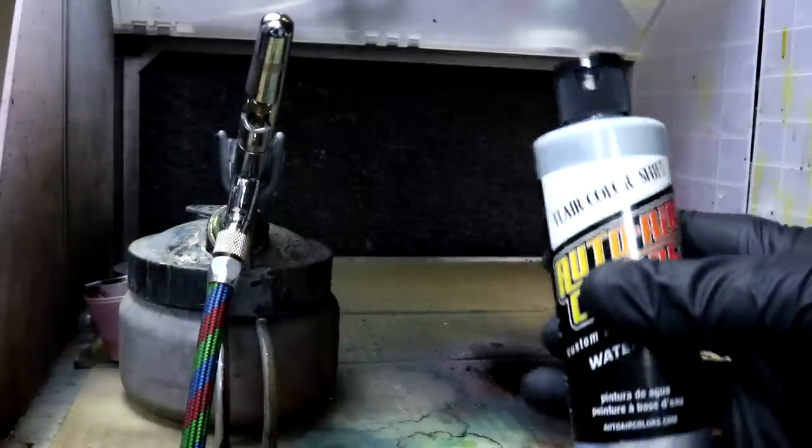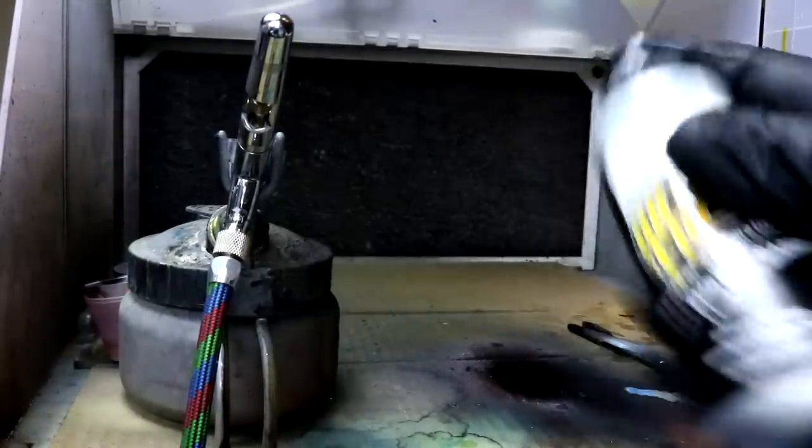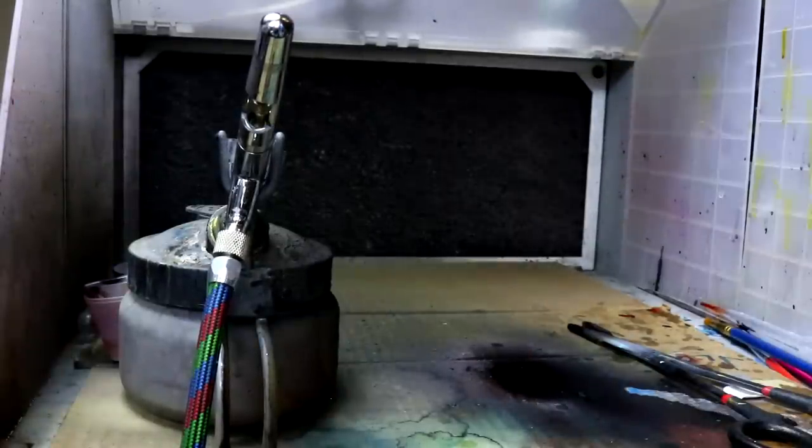Okay, now it's time for the moment of truth. We're going to add this color shift. Now this could ruin this candy paint job. I'll be honest, I'm a little bit worried about it because we got a really dark, sweet looking truck right now, and we're going to put a pretty heavy silver flake on top of that.